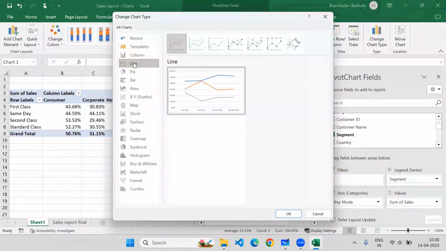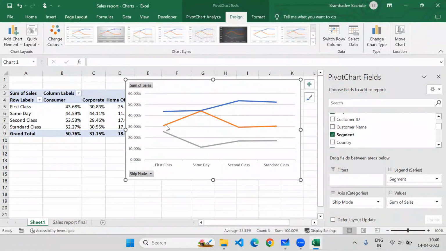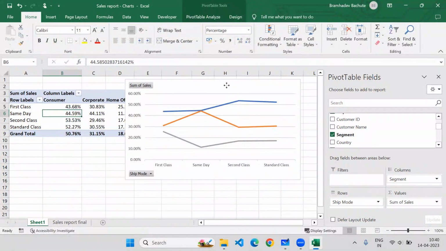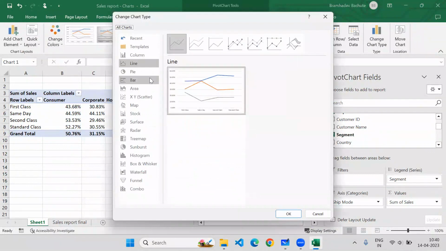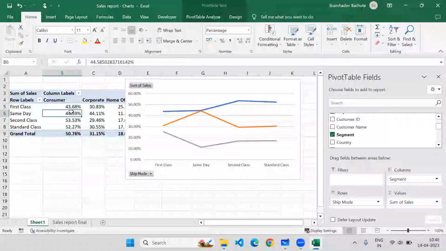Then there is something called a line chart. The points will be connected by lines. And let me change this to value so that we can see value. I don't want this in percentage. What I can do, I can change the view from here.